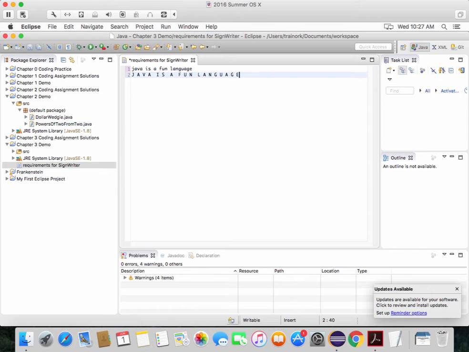The method we're going to create is going to take in a string that's in its normal state. It's going to pick it apart character by character, and it's going to add an extra space in between, and that's going to be the same all the way through. And it's going to shift the text from whatever case it's in to uppercase. It might be in lowercase, or it could be in uppercase already, in which case it should work just fine. So that's what we want to do. And of course, we want it to work with any particular string. We don't want it to only work with Java is a fun language.